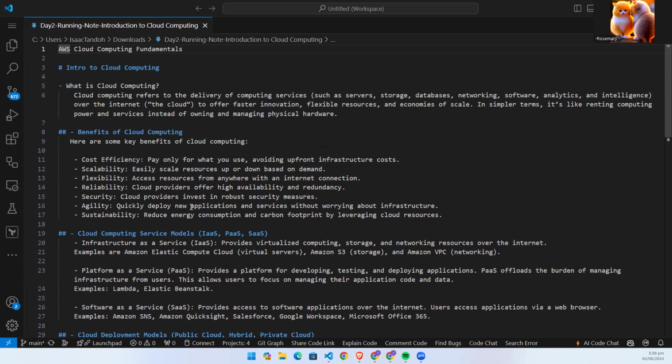So the more people are buying, the lower your production costs, so you get to sell it at more affordable prices. That is one of the things that comes with cloud computing, because the more people move to the cloud, the lower the cost of production. If I'm buying one server selling for 1,000 USD, and I can get 1,000 people to use the same service, then I can charge them $1 each, isn't it? So that is economies of scale. The fewer people use it, the more expensive it becomes. The more people use it, the cheaper it becomes.